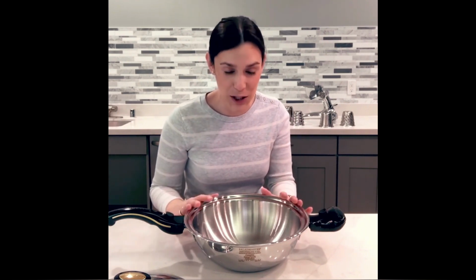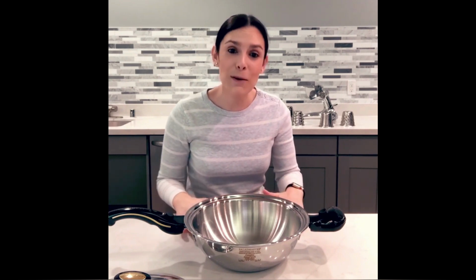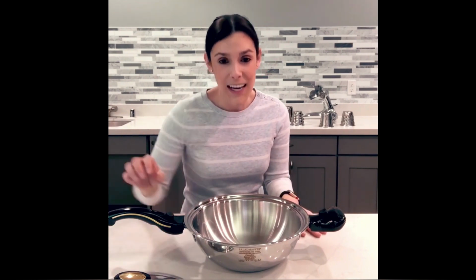Why is that important? It's going to help protect the purity and flavor of your foods during the cooking process while providing superior corrosion resistance at elevated temperatures. Combined with our heat conducting thermal core, that's going to provide even heat distribution across the bottom and up the sides of the pan. It's truly the secret to exceptional cooking and is going to help make sure that all of your ingredients are cooking at the same temperature, helping in the end to reduce cooking times to get you in and out of the kitchen faster.